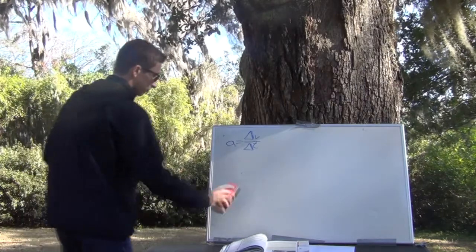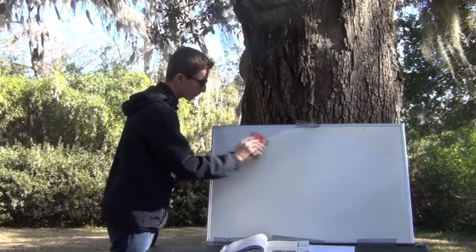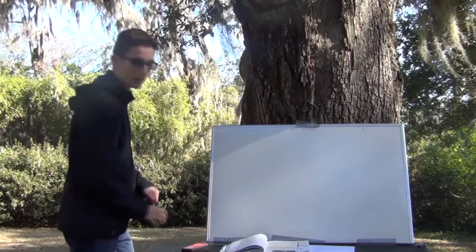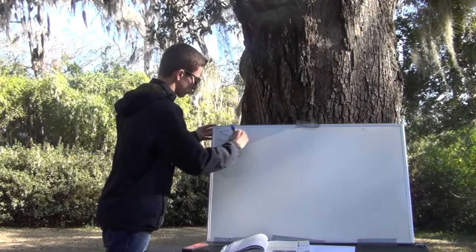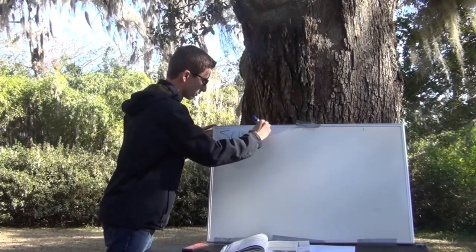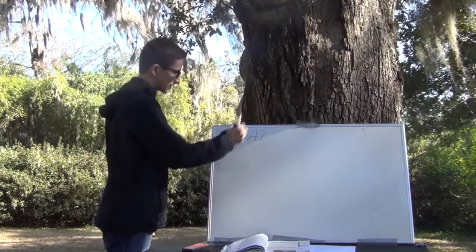Now, moving on. We've got all these values. What do we do with them, you ask? How are we supposed to calculate them? How are we supposed to find them? The simplest way to do that is a group of equations that we call SUVAT. It's a fun name. What does SUVAT stand for, you ask?